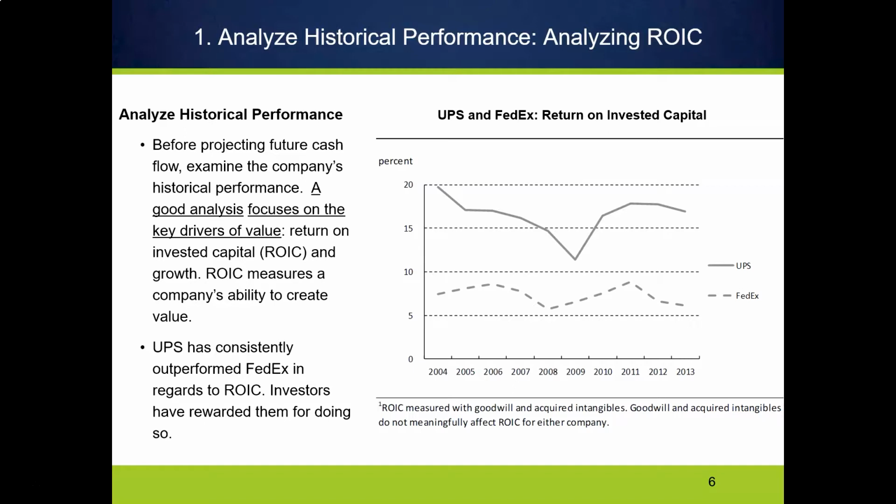So maybe the alternative is that we've been hired by FedEx and we're McKinsey consultants, hired to try and figure out what is going on. Why can't FedEx compete with UPS more appropriately? FedEx's ROIC is probably averaging 7.5% here. UPS is averaging 15, 16%. They're doing twice as well as we are. What is going on?